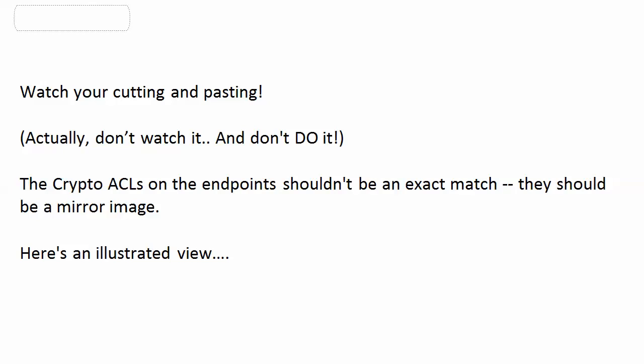And what's really cool about Cisco Configuration Professional is that when we're creating VPNs with that in this part of the course, it actually has a generate mirror button. And it says not to cut and paste it. I'm not exactly sure why, because I don't know why we'd be generating the mirror anyway. But the thing is, don't fall into the trap of, well, it should be an exact match. Because you're looking at two different vantage points. You're looking at one end of the VPN, and another end of the VPN. They need to be a mirror image. I know you're getting tired of hearing me say that already, but it is the most common error with IPSec VPNs, saying, oh, well, this crypto ACL from router A, we'll paste it on router B. It's not going to work.